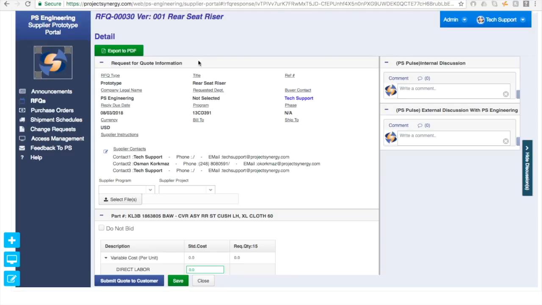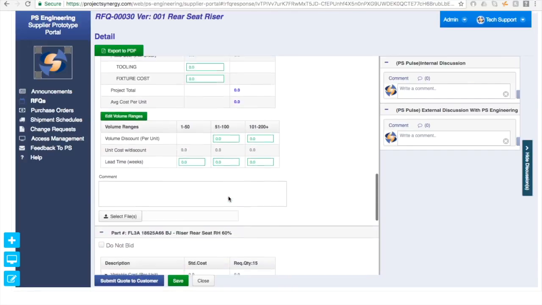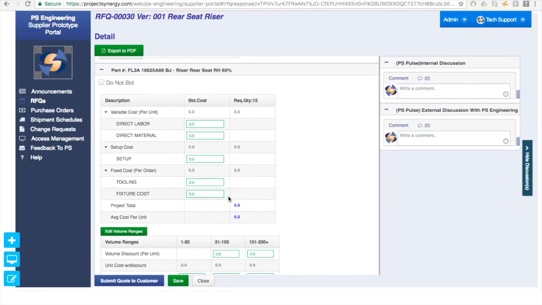Within this page is a section on the basic information about the RFQ and subsequent sections about the part numbers discussed in the RFQ. In each of the part number sections, suppliers can edit information outlined in green. This information typically details cost, discounts, and delivery times. Keep in mind that the fields on RFQ forms available for editing and viewing depend on what fields the customer approved when creating the RFQ.